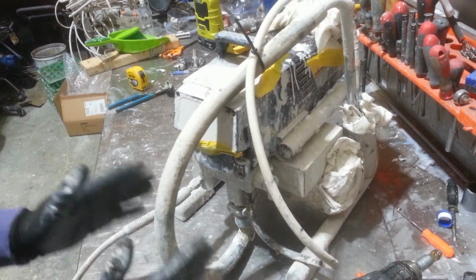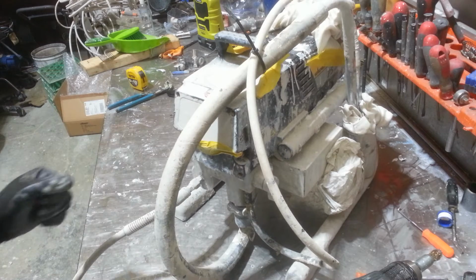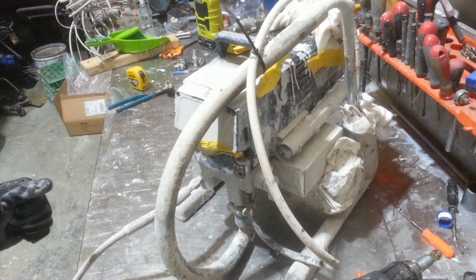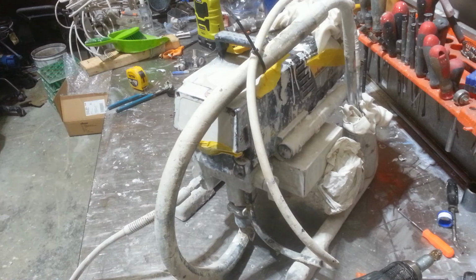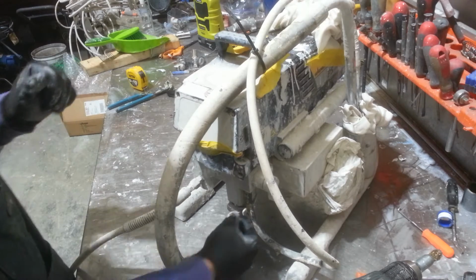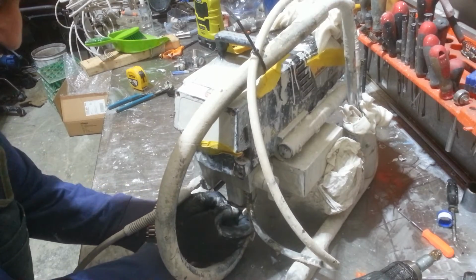So it's just not priming. I know that it's just a blockage because we've only recently serviced this, within the last month. So I'm just going to go through it step by step, and then you can see exactly how we do it. So first thing we're going to do is I'm going to remove this retaining nut.